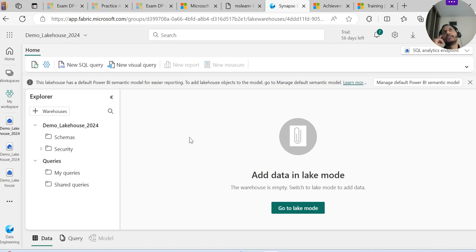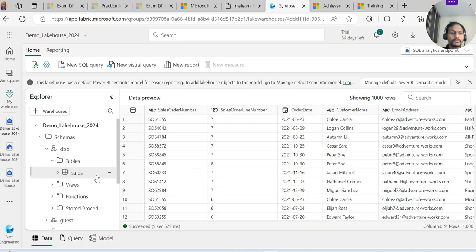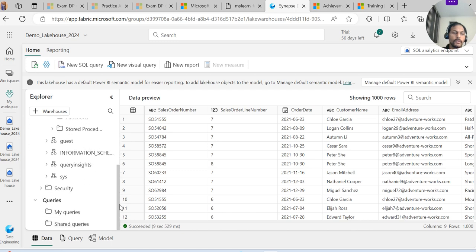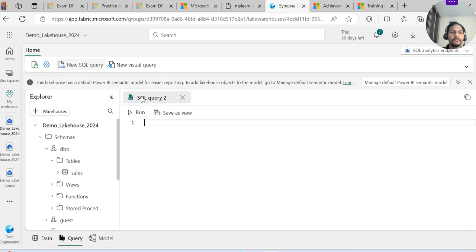like whatever we are performing in SQL Server or even at the Power BI level, even in Azure Synapse Analytics or Azure Data Factory or Databricks, whatever SQL structure you are getting, you can write the query like that. If you change it to SQL endpoint mode, the semantic layer warehouse is automatically created. So from here, you can write your own query. So let me create the new query.